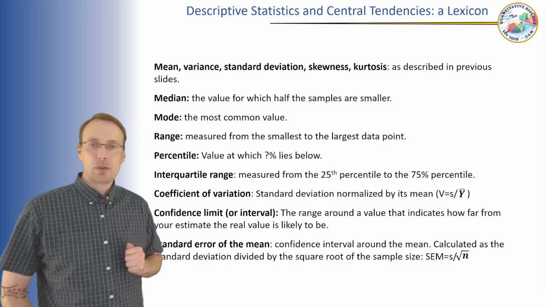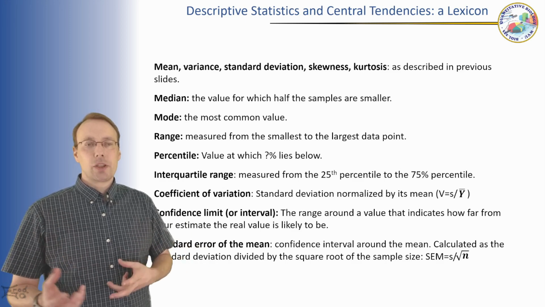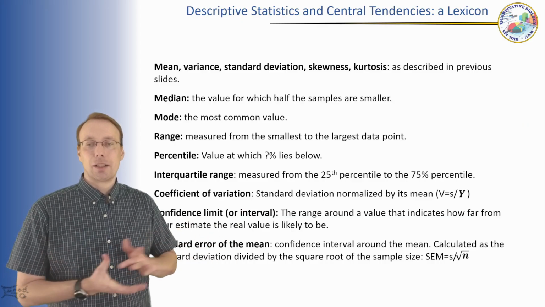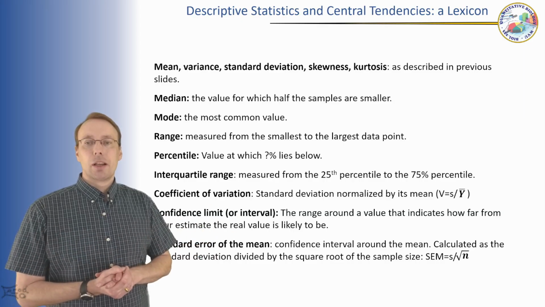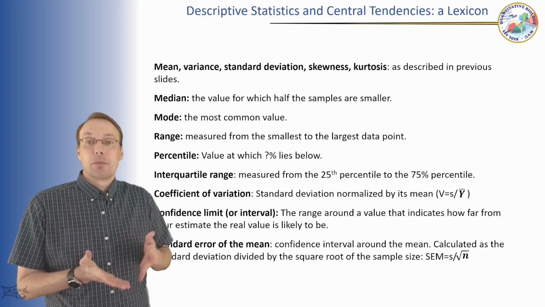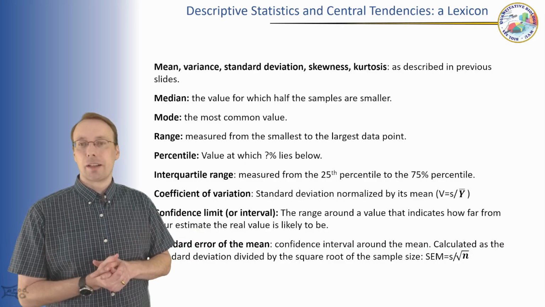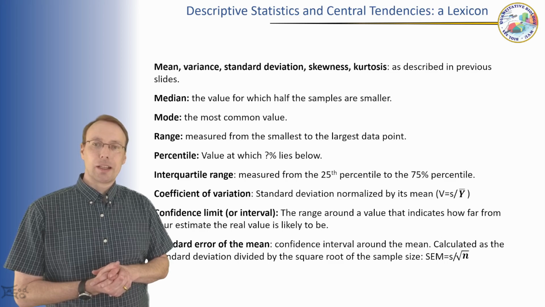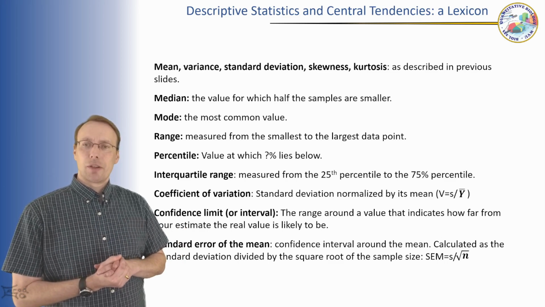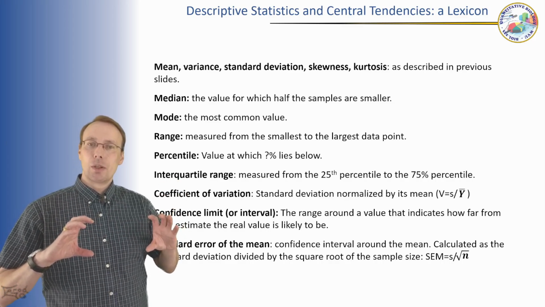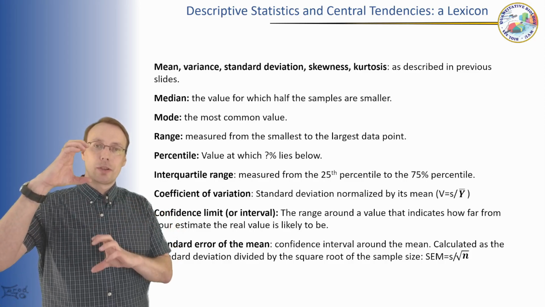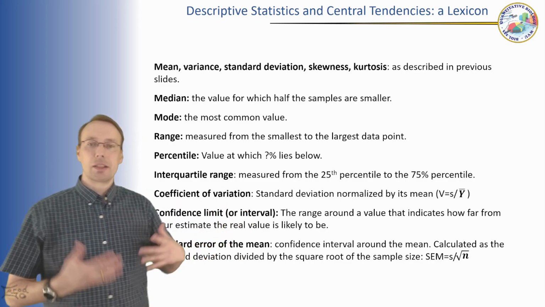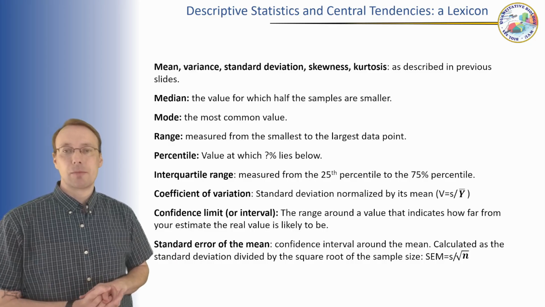Coefficient of variation. That's something that's useful, and it's particularly useful to compare populations, or to compare things that are not in the same order of size or in the same range. Let's say you're looking at height and you're comparing elephants and mice. Obviously, if you take only raw numbers, the variability is going to be higher for elephants, because an elephant might vary in height from, I don't know, 2 meters to 4 meters, whereas a mouse is never going to vary by more than a few centimeters. So if you want to bring everything to the same scale, you can take the ratio of your variance over your mean. You basically look at your variance normalized by your mean, and then you get this coefficient of variation that you can compare across things that might not be similar otherwise.